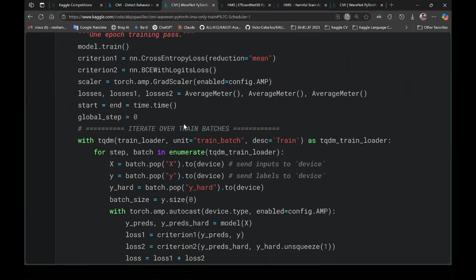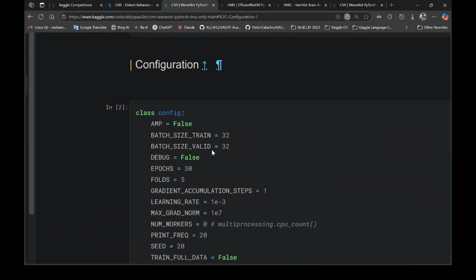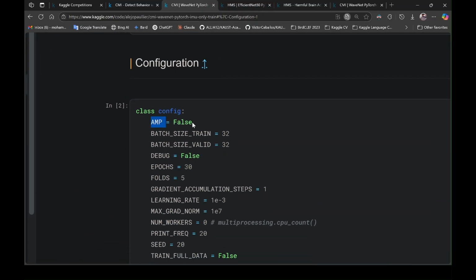Anyway, each one is defined and we have a config where you put all the settings, okay? That's actually maybe a good practice. We have the configuration here. Do you want to apply automatic mixed precision? He said false, don't use it. Batch size of train, batch size of validation, whether it is debugging or not. If it's debugging, use 2 epochs. If debugging, just use maybe 10 samples, for example, and maybe 2 epochs, just to ensure that the code works. Then, if it works end to end, run the whole data, because maybe the whole data takes 6 hours, and you don't want to run 6 hours and it tells you pandas not defined.